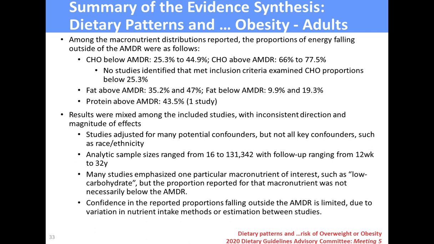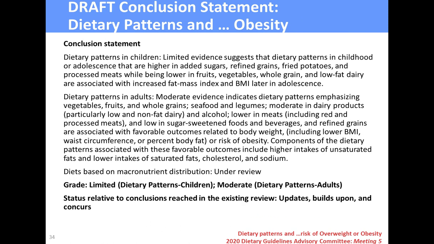Many studies emphasized one particular macronutrient of interest, such as low carbohydrate, but the proportion reported for that macronutrient was not necessarily below the AMDR. Therefore, confidence in the reported proportions falling outside of the AMDR is limited due to variation in nutrient intake methods or estimation between studies. So, next slide.